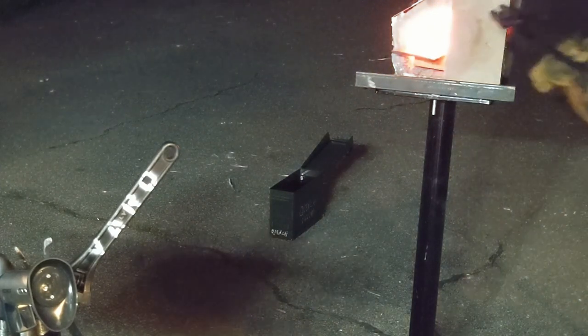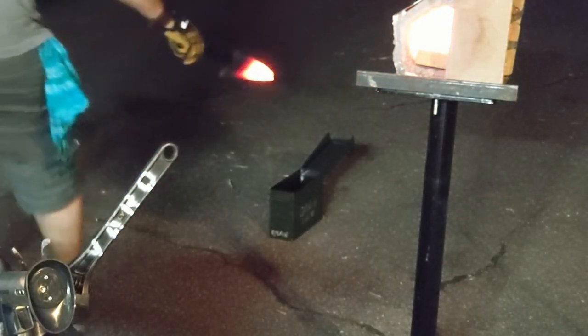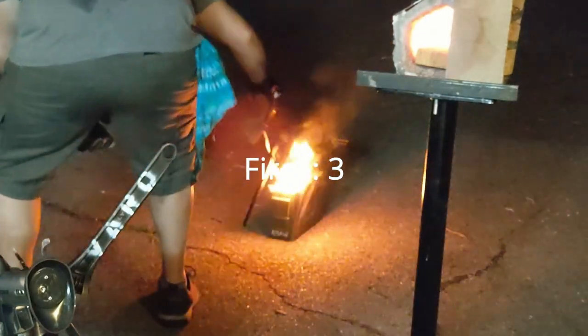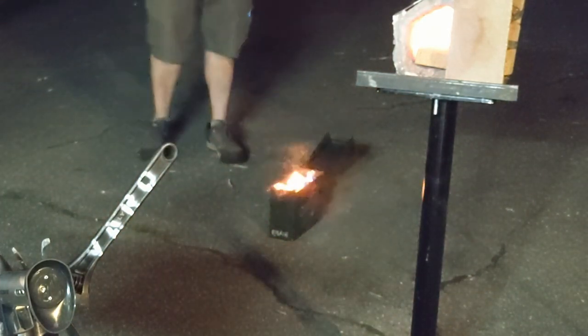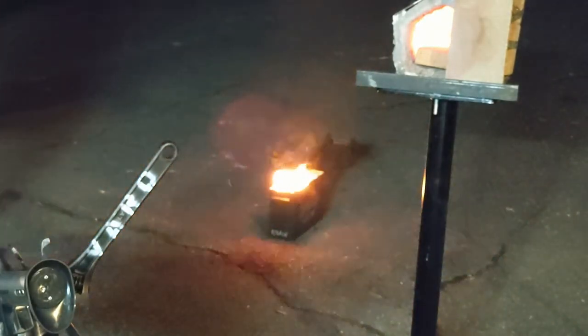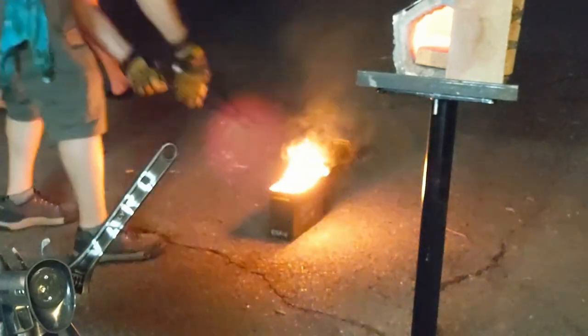Turn it off. Ready? Ready for the big fireball? Punch. Ready? Punch. Get back. That's the best part! Be careful, we don't want to die. No, we won't. It'll be fine. It's oil.